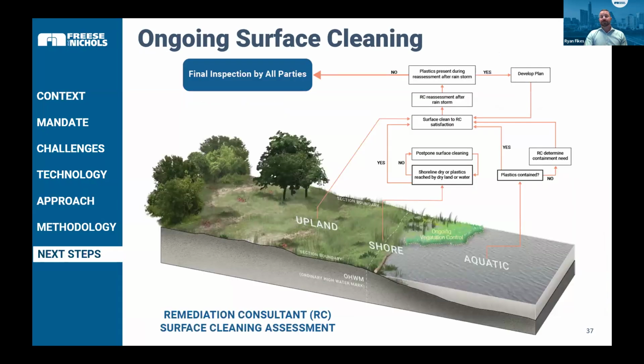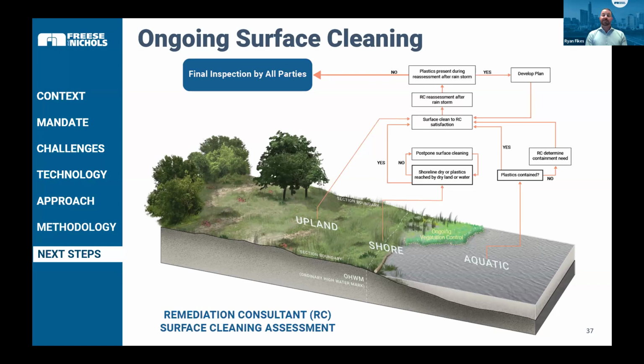And Blake mentioned this earlier, but all of what we've been discussing in terms of those excavation activities was part of that removal for plastics impacted soils. And just as important are those surface plastics that basically impact the entire creek system. And there are 2 things that have been happening. One, during excavation activities, while you do have other BMPs such as silt curtains and booms around the active remediation areas, you still do get some exiting of plastics out of that, especially during high wind events where you've got waves kind of overlapping booms or sets of booms, and these plastics are highly mobile and float on the surface.